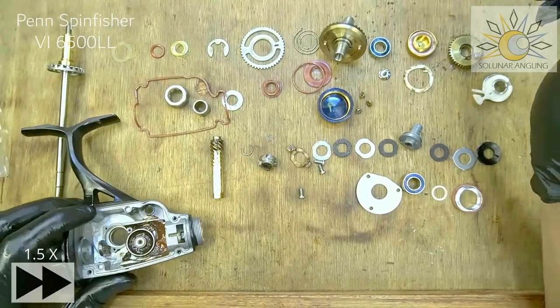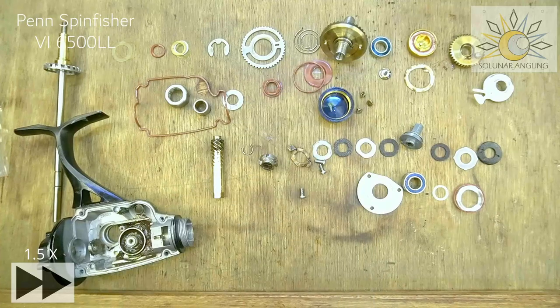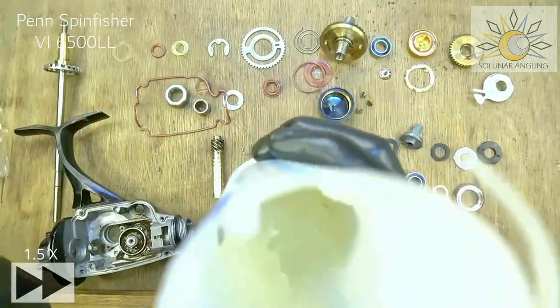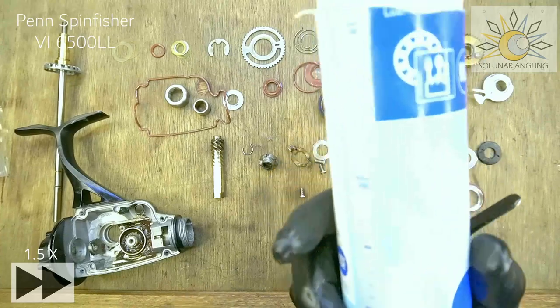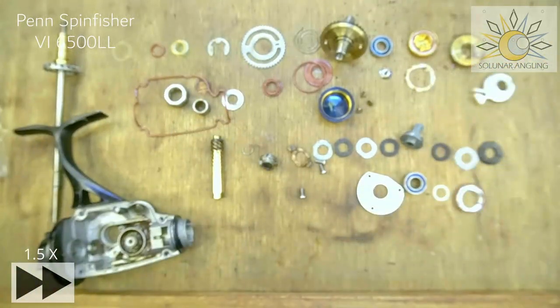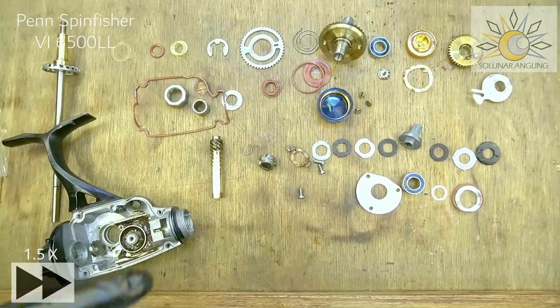And I will be using this grease for this servicing. This is SKF LGGB. A little bit thick. No, not this one. SKF LGFP. Sorry. This is a little bit thick. This is intended for food machinery grease. But I've been using this grease for bigger reels, like size 10,000 and above, 8,000 and above. It works well.